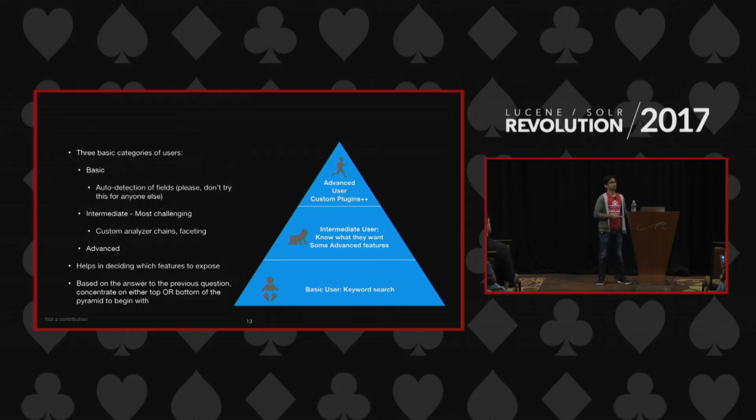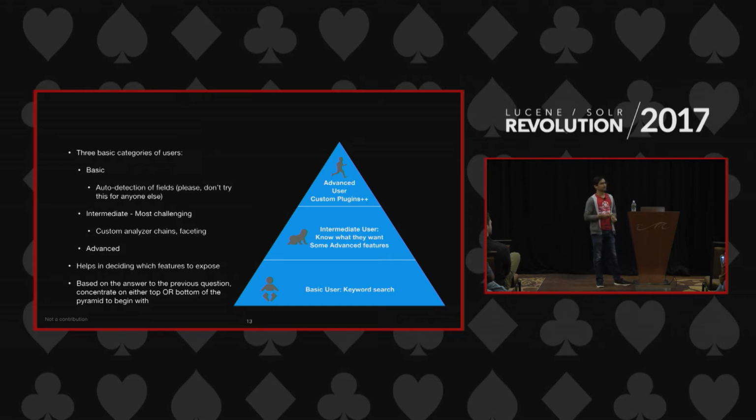Let's start off from the bottom of the pyramid, which is the most basic user. An example of that would be you're building a platform for websites that just want to power search on their content. They're not bothered about anything else. They just have a bunch of HTML pages on their website. They just want search on that. Could be things like banking websites that are helping customers find the page that leads to opening of a savings bank account. So you just need very basic search there. They also want features like auto detection of fields, something that you shouldn't be implementing for anyone but them. Like, I'm not a fan of that.